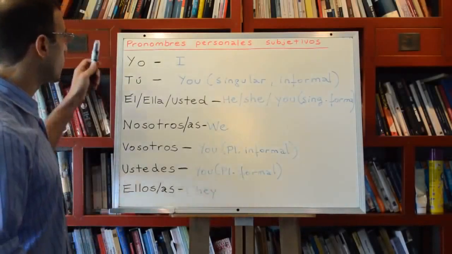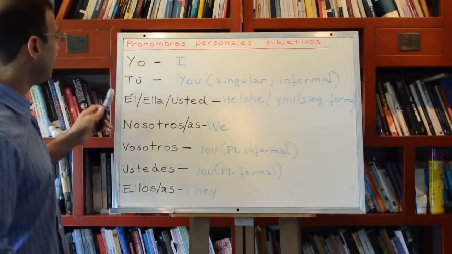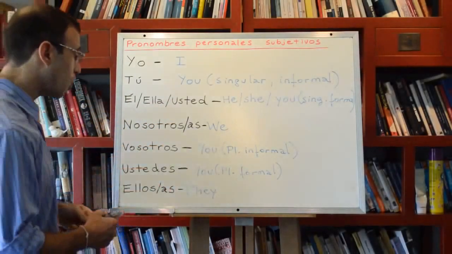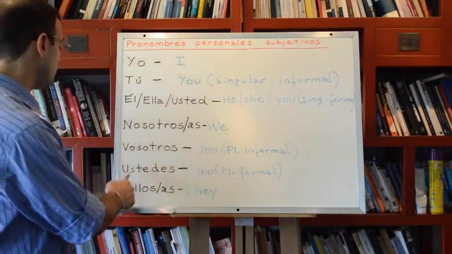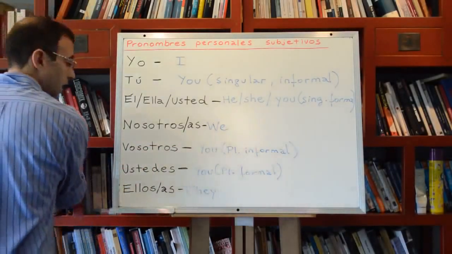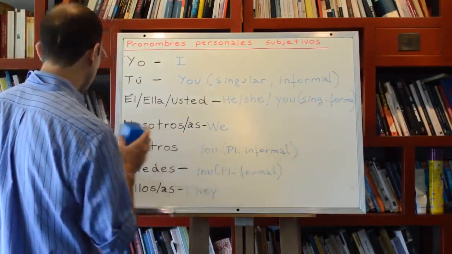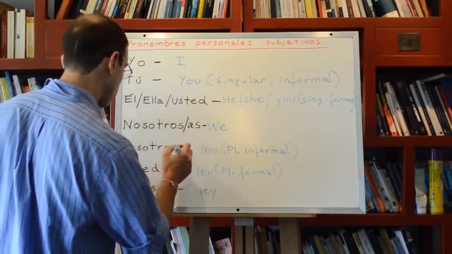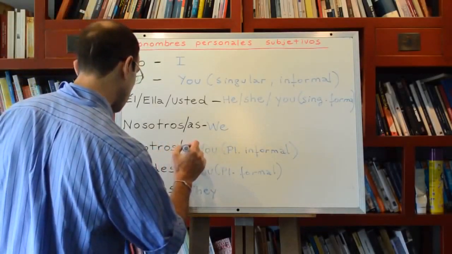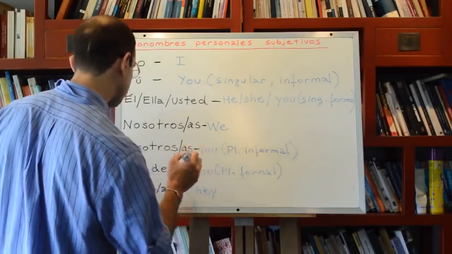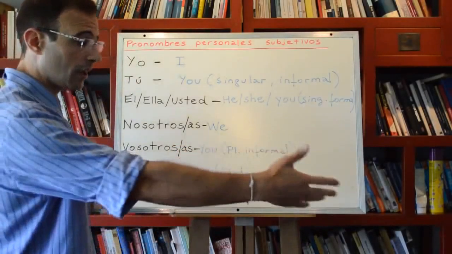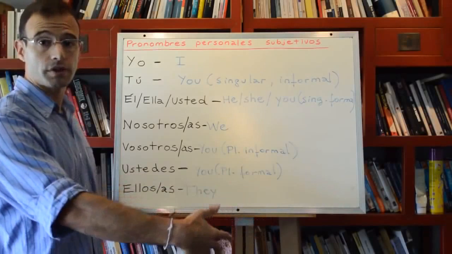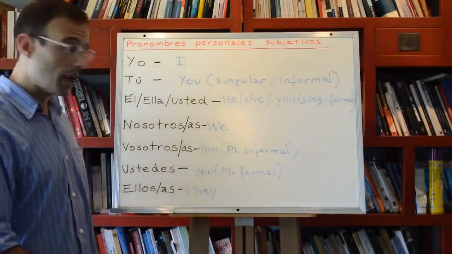Okay, now let me read this one more time fast. Yo, tú, él, ella, usted, nosotros, or nosotras, vosotros, or vosotras, ustedes, and ellos or ellas. Let me add vosotras as well, because you all in the Spanish from Spain way also has a feminine, okay? So if you're addressing a group of women, you would say vosotras. A group of men or mixed group, vosotros, okay?